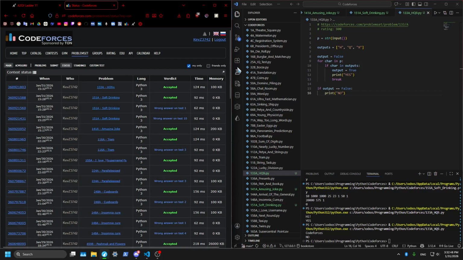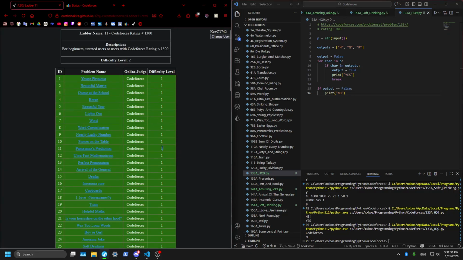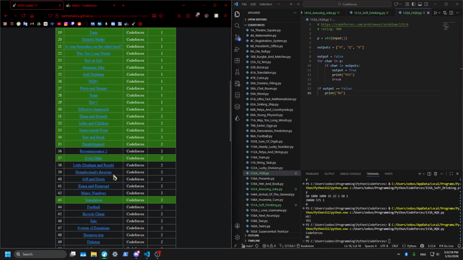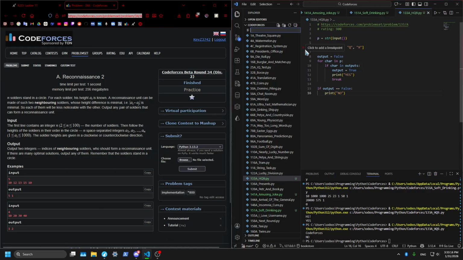There we go. That was not difficult at all. Man, these questions are so bipolar. Would you look at that? Line of green. Alright, so this is a difficulty 2, so it should be a little harder, like 1000 rated maybe? It's 800 rated. Why is that? It's a difficulty 2. Whatever, we just do it.